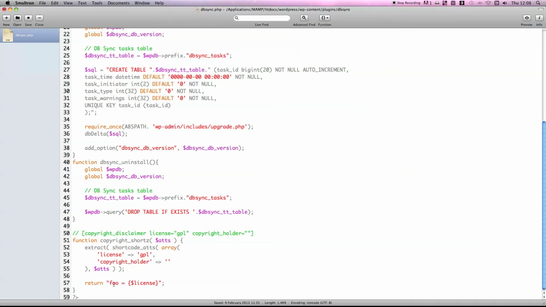So I'm just going to write something that makes more sense, relevant to the kind of shortcode I'm writing, which is copyright. So the first attribute is the license, so I'm just going to write: this content is licensed under the, and then this would quote the license chosen in the license attribute. And then copyright, we'll just say the year, nothing dynamic at the minute. Copyright 2012, and the name of the copyright holder, which is the copyright holder attribute.